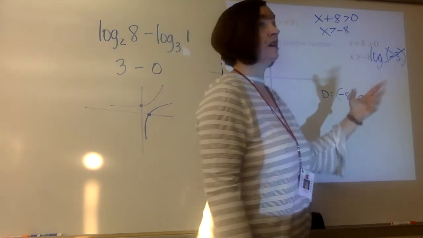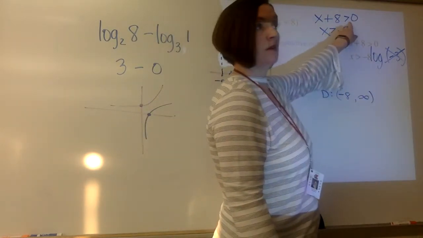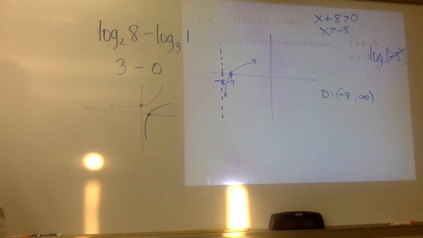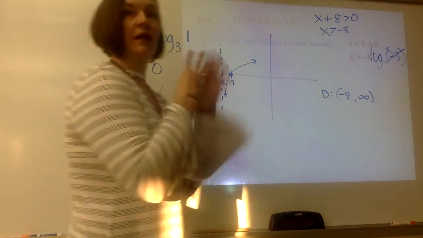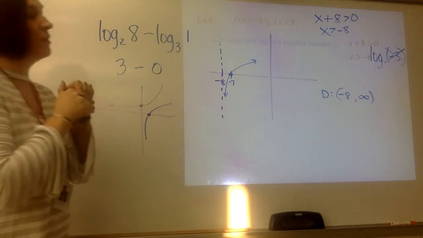Just like roots, what's under the root has to be greater than or equal to 0. We don't use equal to 0 because we can never use an exponent to generate a 0. This is a 3rd domain rule that we are adding in. This is the last one, by the way. Okay, 3rd algebraic domain rule. So that's going to tell us domain.